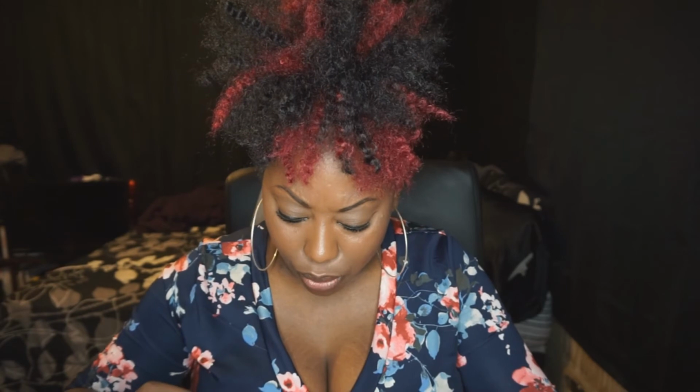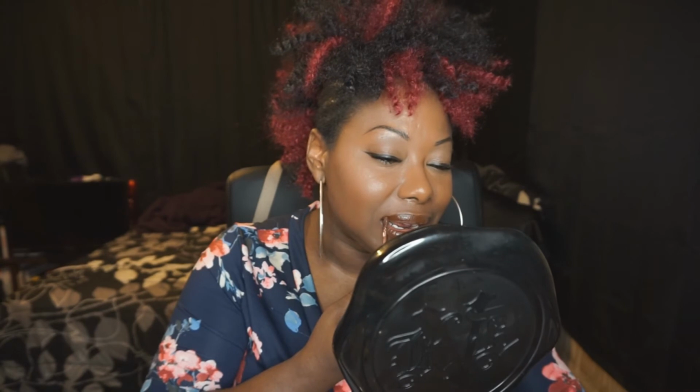So let's go ahead and look at this other new one from Makeup Monster. This is the shade Deja Brew. Oh, Lord. Oh, wow. That is runny. Literally, as I opened it, a drop came out on my makeup wipe. Oh, that's pigmented. Oh, this is pretty. This is very pretty.